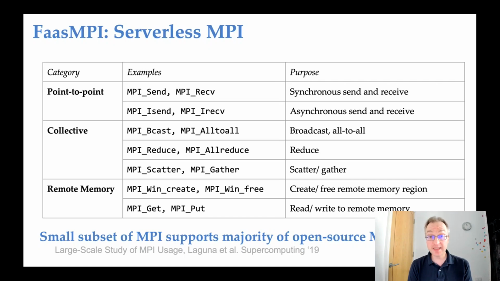We also have collective API calls for broadcast, all reduce, and so on. And we have ways of providing remote memory access as well. So we're not supporting all of the MPI calls, but we're supporting a significant subset, which now enables us to already run a good chunk of different open source MPI programs.